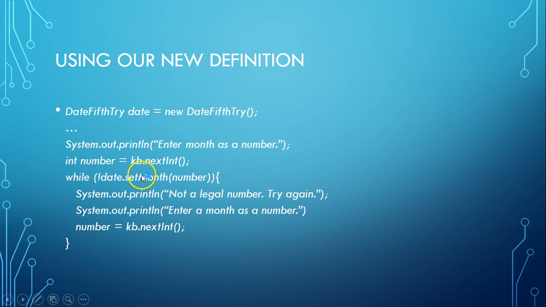So I try putting in 0. It loops back up here. It's going to check that to see if this is a valid number. It is not. So it's going to repeat saying not a legal number, try again, enter as a number. So then I'm going to say, okay, well, maybe I have to play by the rules. I'm going to punch in 6. So then 6 is going in for nextInt. It's going to loop back up. It sees that this is now false because that is a valid number. And it's going to go ahead and exit that while statement.